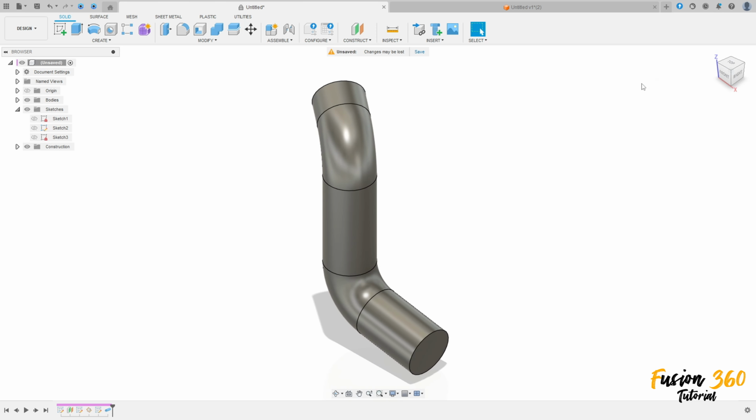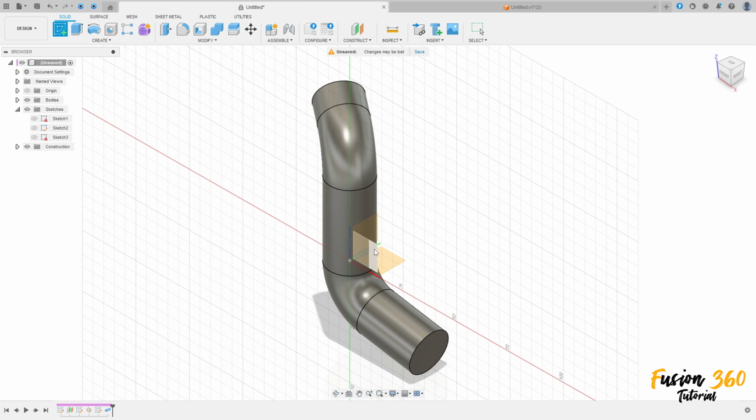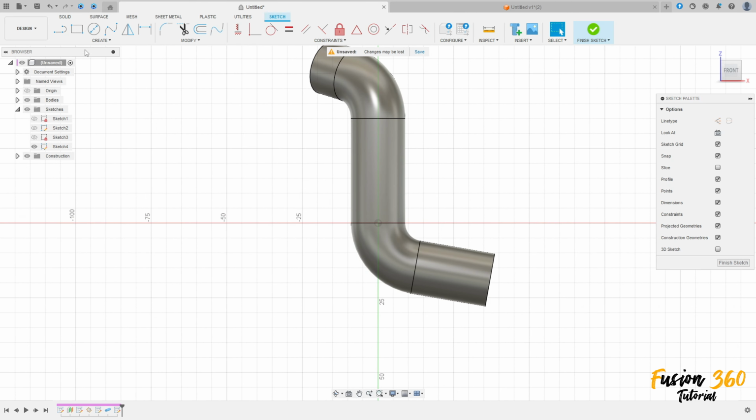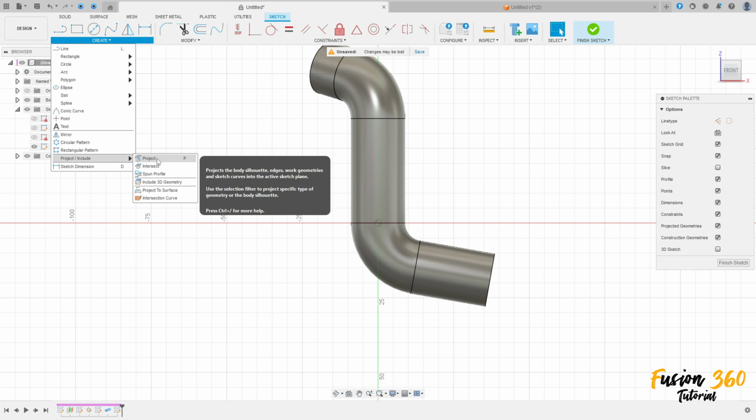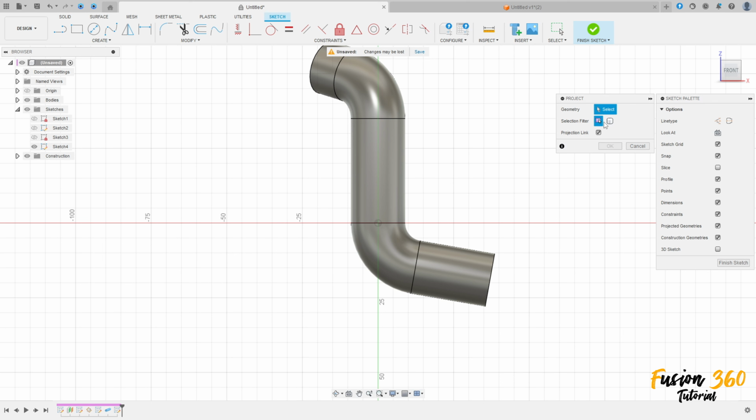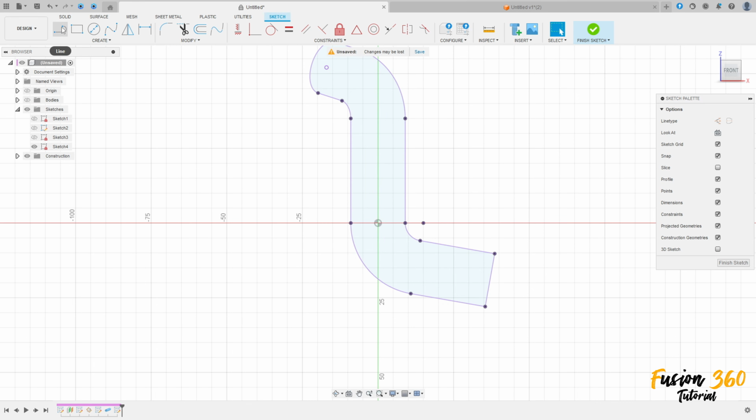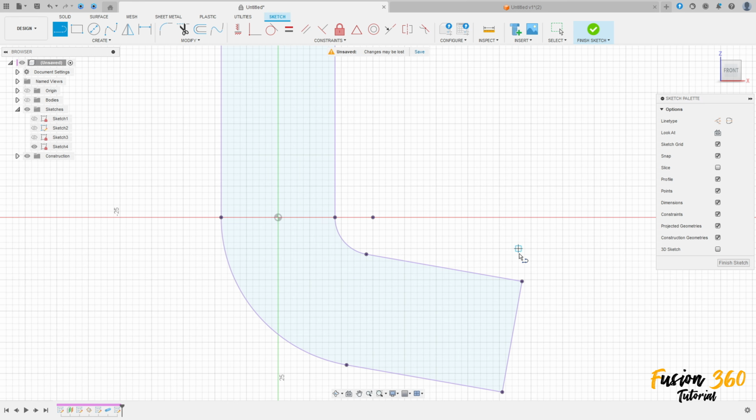Okay. Now go to create a sketch, select the front plane again, go to create project, include project, the selection filter here, select the body, select this body here, press OK. We can hide here a little bit, select line, click here, make a line here with 2.5 millimeters, and make another line here.